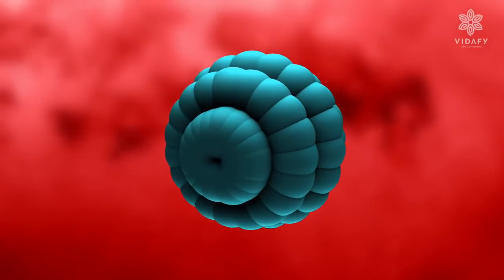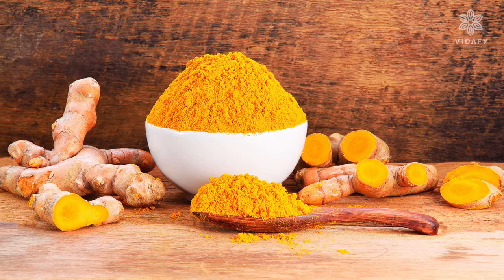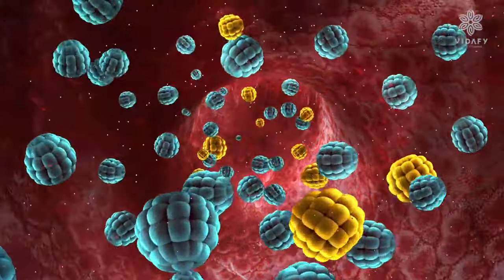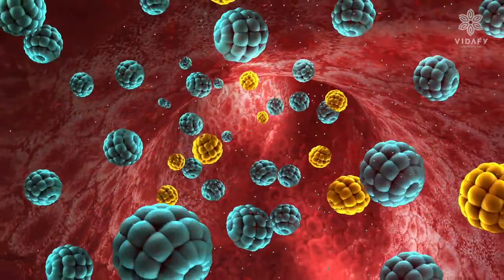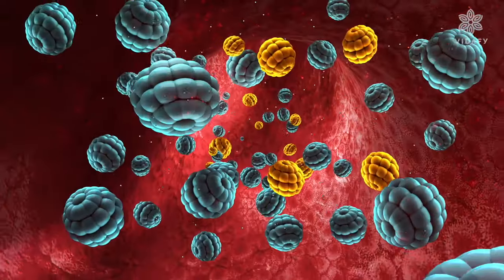If you buy any other powdered turmeric or curcumin product and you try to dissolve it in water, you'll quickly realize that it doesn't mix well. That's because it's an oil-based substance, which is why it's hard to absorb on a cellular level. The micelle solubilicent is the costume that is put on the curcumin nanoparticle so that the body can absorb it. Blood consists of water, so now the curcumin micelle can swim through the bloodstream and arrive to the cells. Once there, the lipid ingredient can pass through the cell membrane.